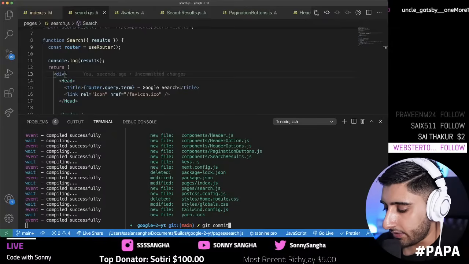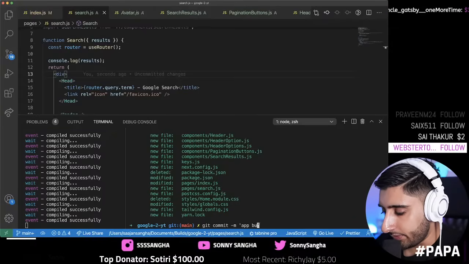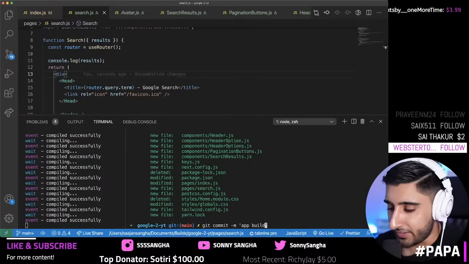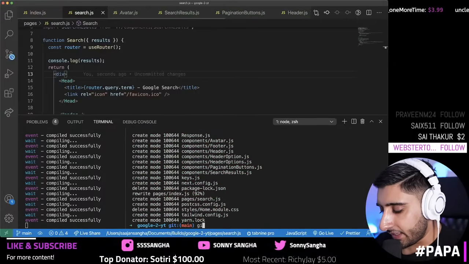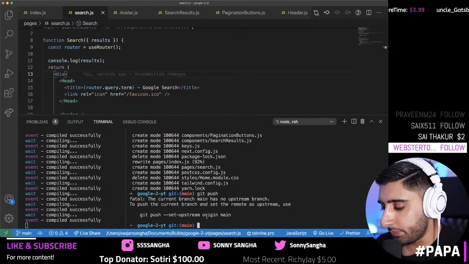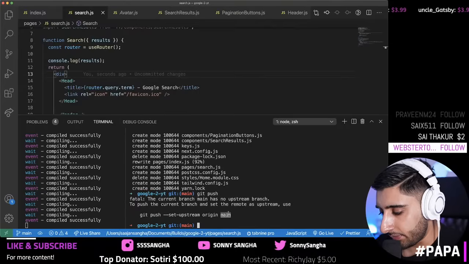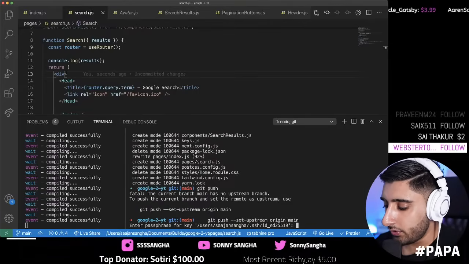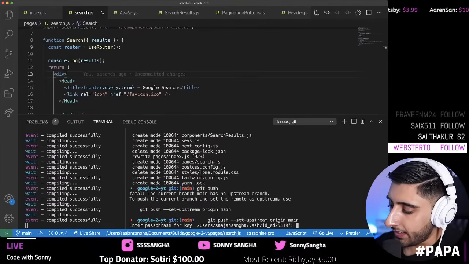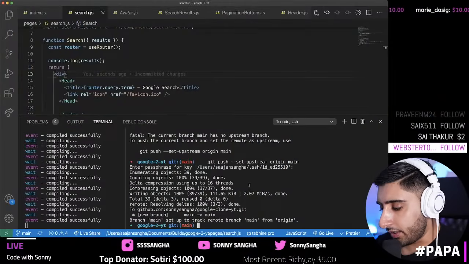So I'm going to say git commit, and here I'll just say something like app build, right? It's a terrible commit message, but it's for a demo. Then I'm going to say git push, and git push pops this up, and you can just copy this at this point and paste. This will push the code to that branch, okay? Now I'm going to enter a little password in here. I know it's the terminal, but I'm still going to do it anyway, right? There we go. We've gone ahead and done that.